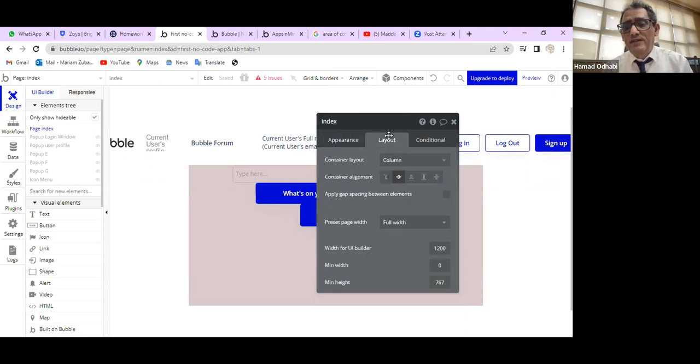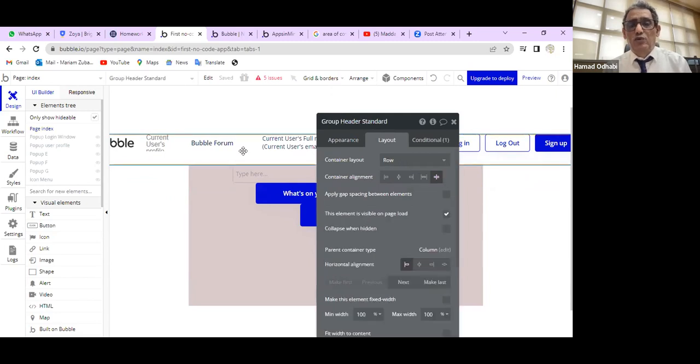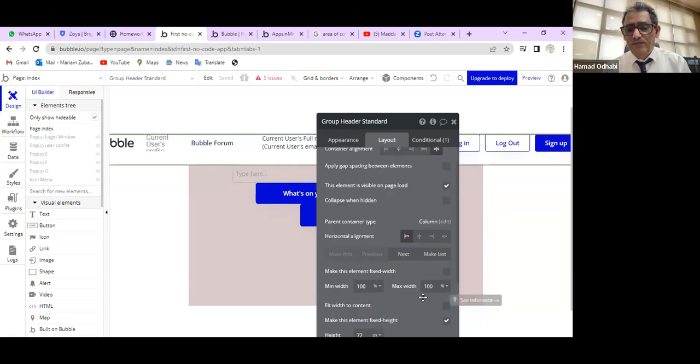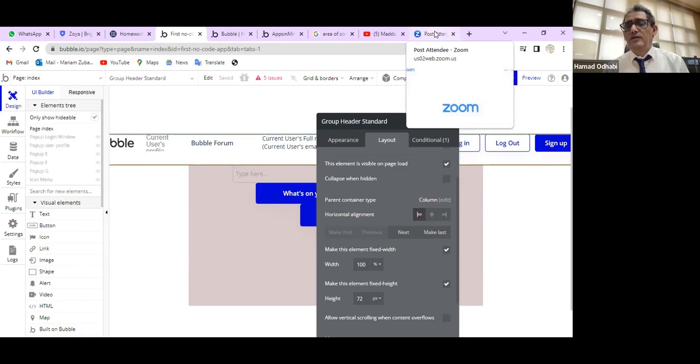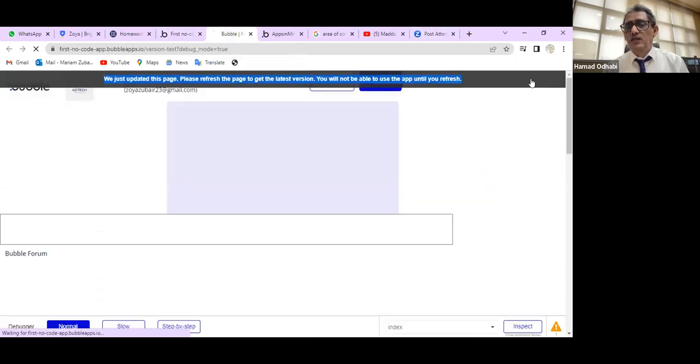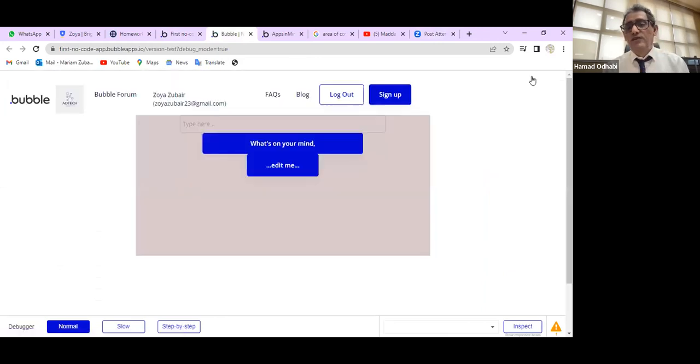Then I go to the layout, I make it column. That's good, you already have. The same thing now you apply to this one. You click on this group, which is the header. You want to make it full screen. So you click here. You click here. Are you moving the mouse? You click here and make it 100%. Now this is becoming full page. You need to make it fix 100%. Now if you run this one, it will come as a full page. In your case, if you do the preview, you will see it hopefully comes as a full page.